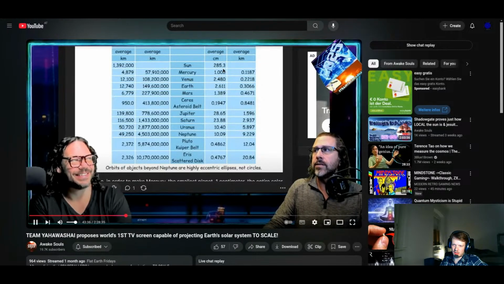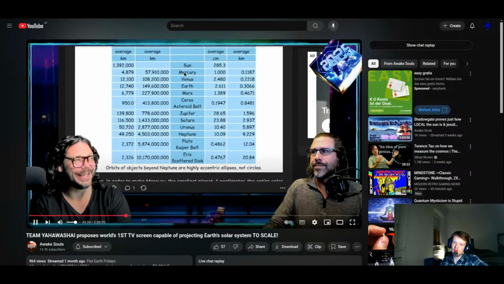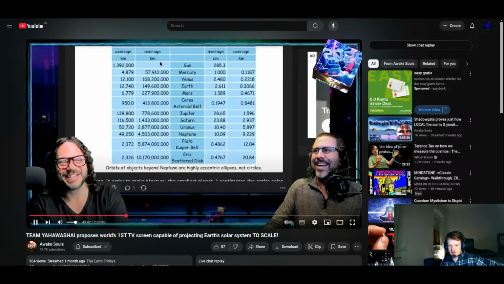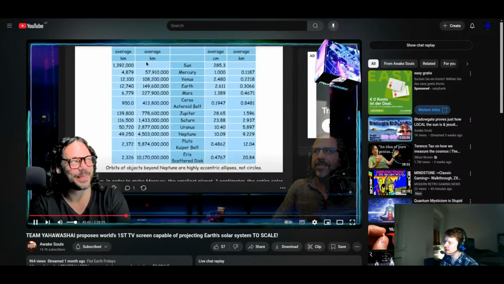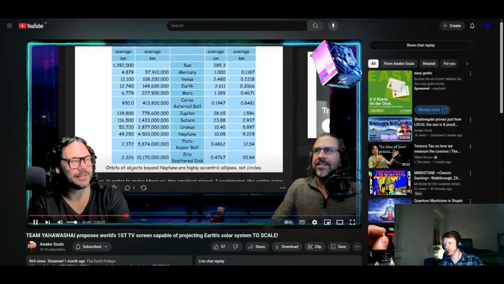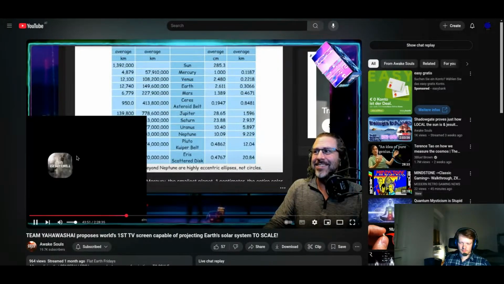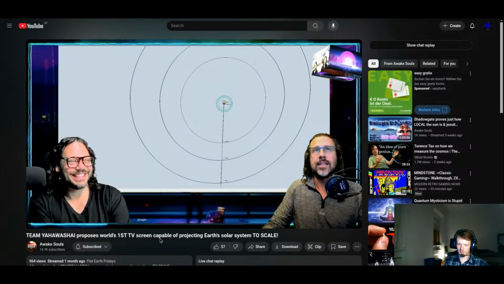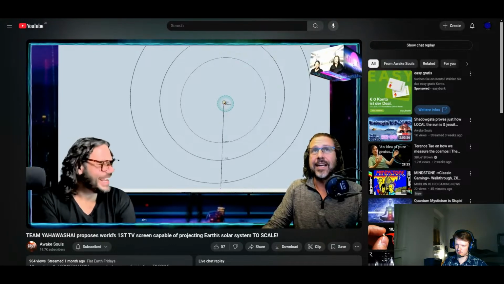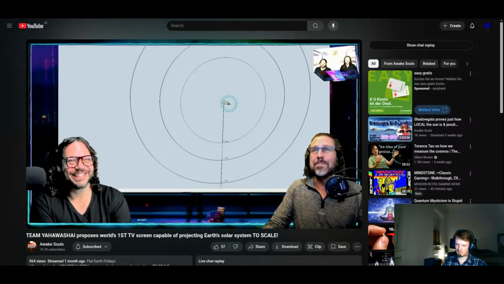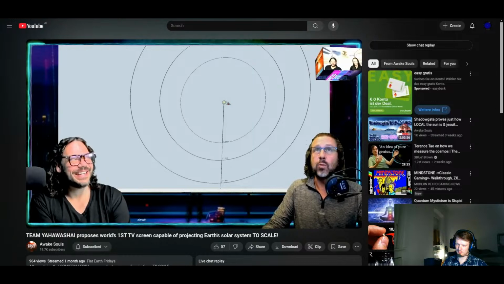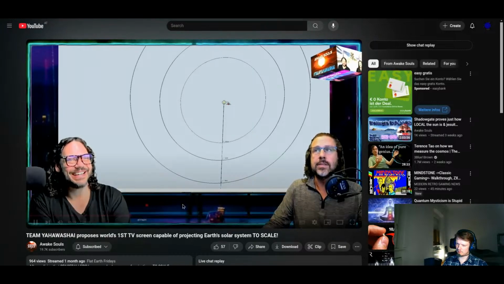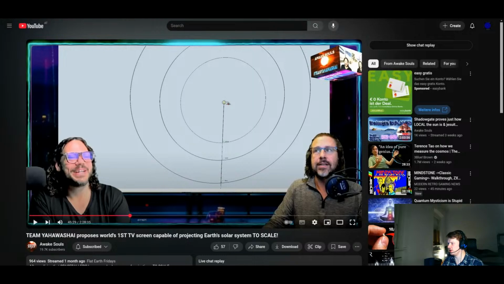So how big, in centimeters, would Mercury be if we put it a certain distance away from the sun in a certain model, so at a certain scale, right? That's essentially what this video is. Mercury is to the sun right there. And so in this model that this guy has, the scale is 1 centimeter for Mercury. So they scale everything according to Mercury, if Mercury was 1 centimeter in diameter, probably.